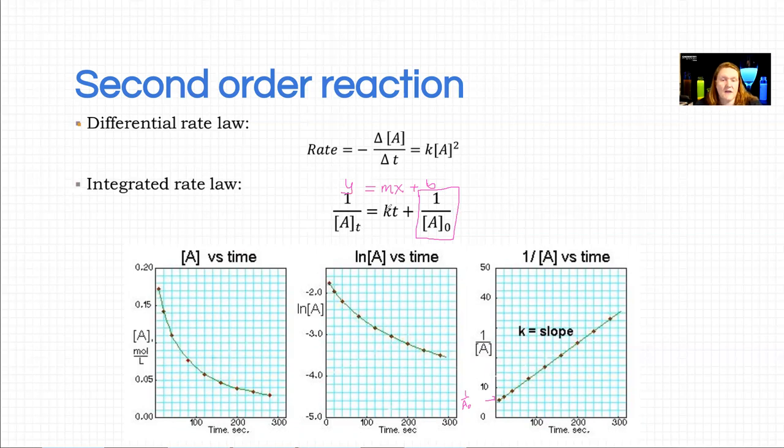M is k, so it's not negative this time. It's a positive slope. T is time, and one divided by the concentration at whatever time you're using. If it's 200 seconds, there's the point, and I can calculate what the concentration is going to be using this equation.